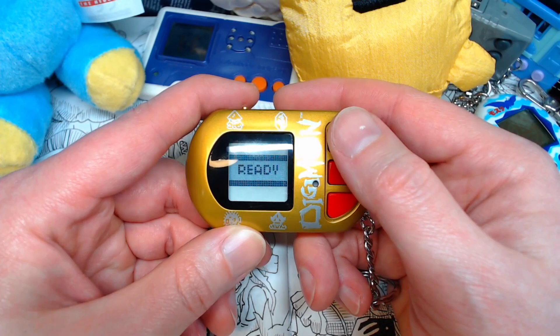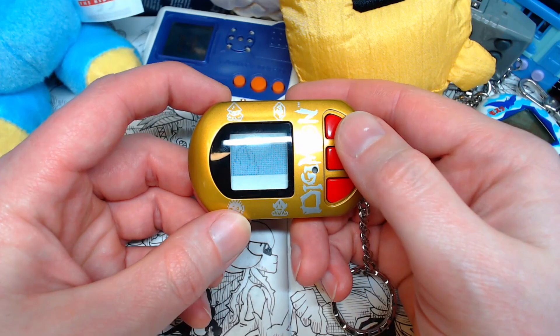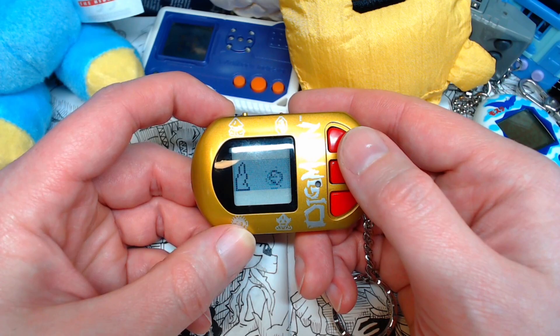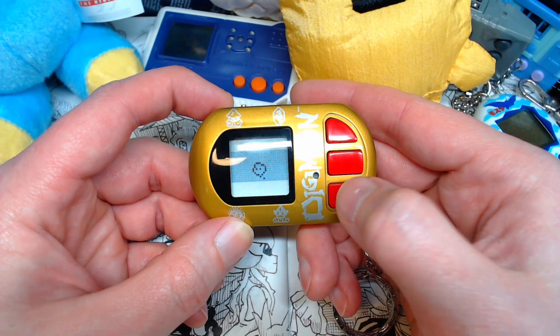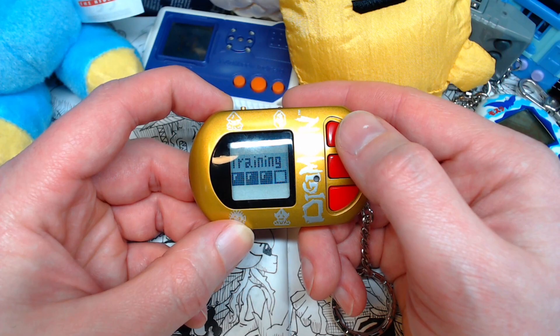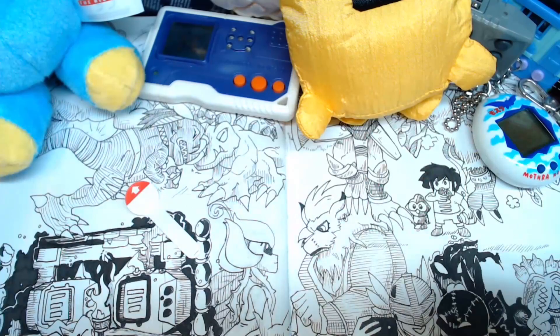I guess there's running and fighting. Let's do the running. It's an old one so I assume it's just a lot of shaking. Did you seriously just say 33? It didn't really break like a rock — it more mooshed like Play-Doh. They're a baby, can't push them too hard. They refuse to do fight training. I got pretty good results there. Looks like I didn't smash the entire Play-Doh. Their training went up. So I think strength is the one that only goes up once you fill the training up all the way, and then it resets and you get one strength heart.